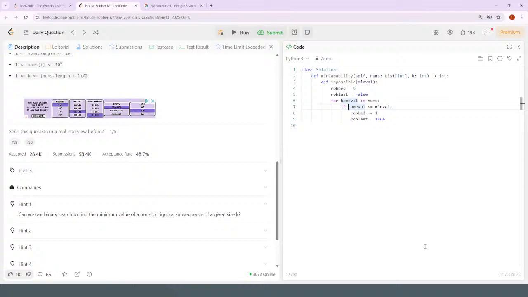Sorry, I guess here, since you're always picking the first one that's possible, then you just see if it's staggered. If rob last, then rob last is false, and continue. Rob last is true.